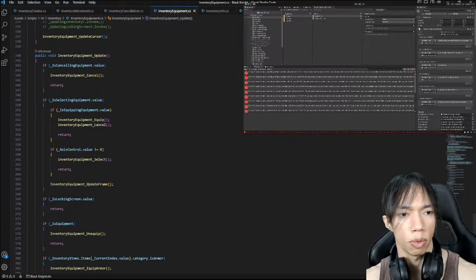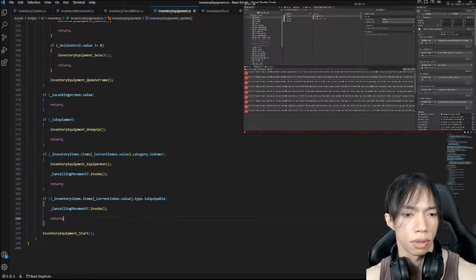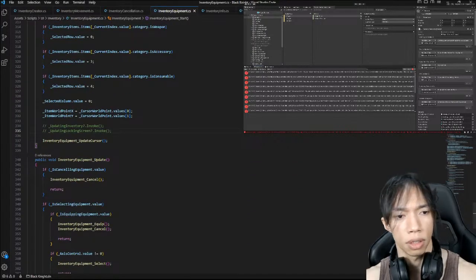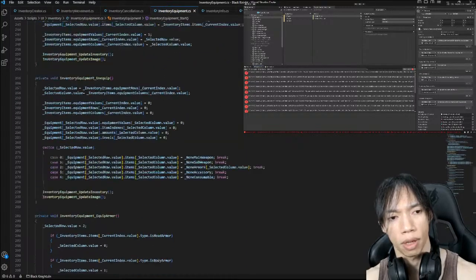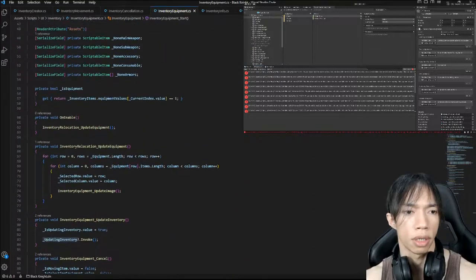Event canceling movement. That's it. Just add canceling movement, and I delete this, but I use this somewhere. Yeah. And for lock screen, I don't have it anymore.